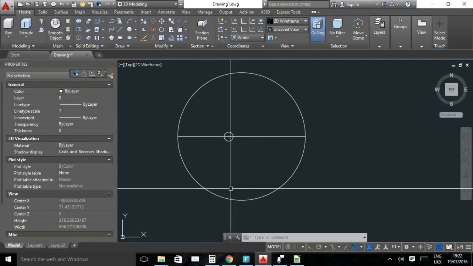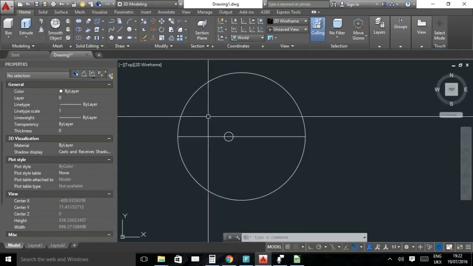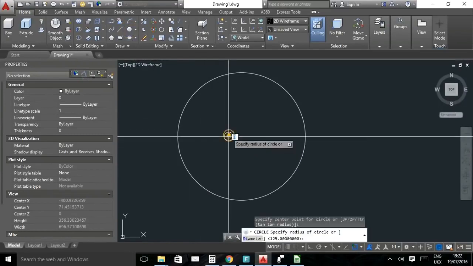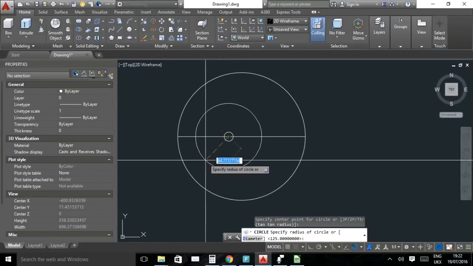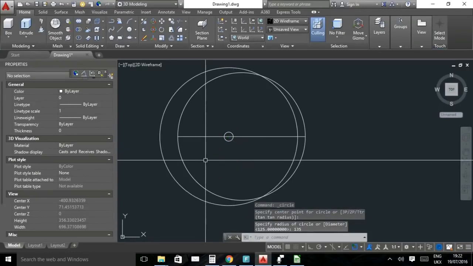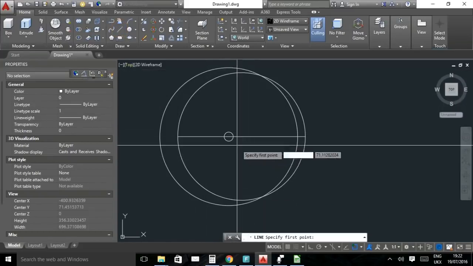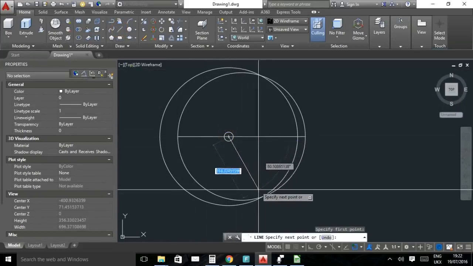So in order to do that, you simply have to draw a circle from the center of the Sun, and if we do it at a distance between the 100 and the 150, so let's say 135 units, it's drawn a circle there, and all we have to do is connect up the center of the Sun to the intersection point.